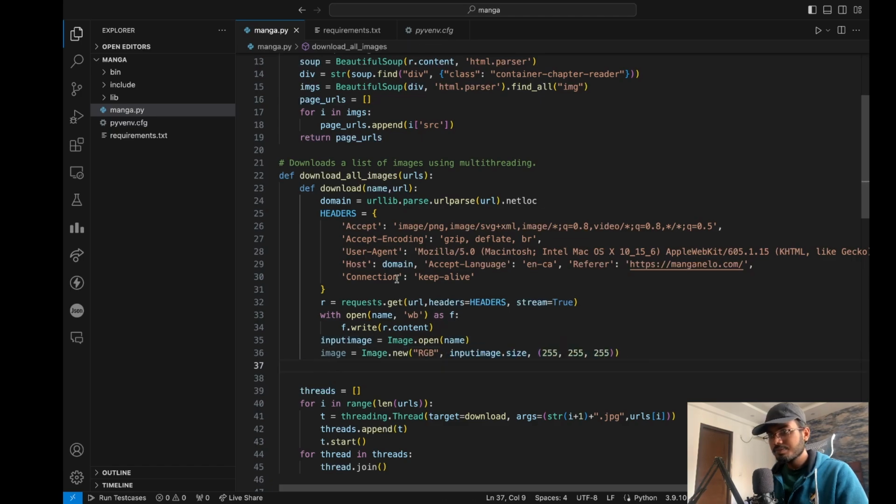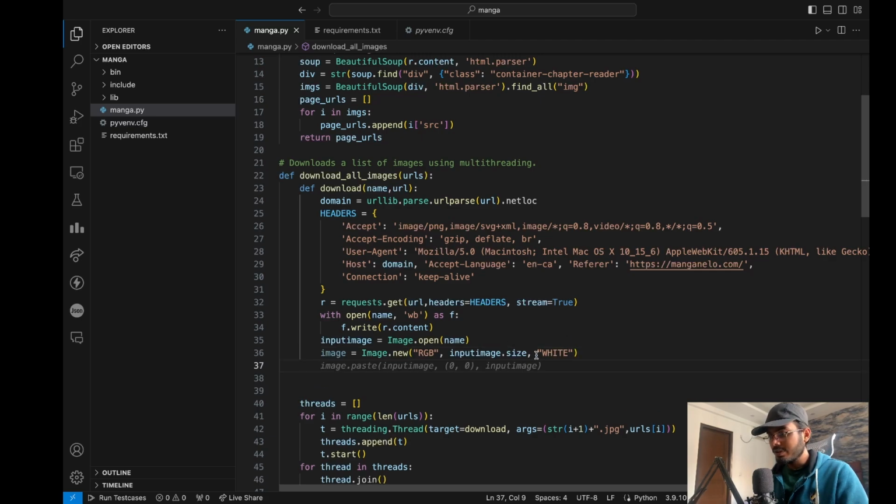So I have opened a new image with the same size as that of the input image, and the color will be initially white. I think both should work, but I will just write white here because I have tested this.